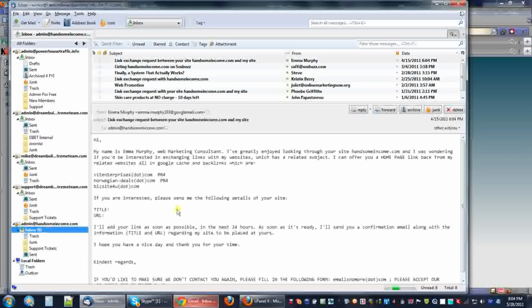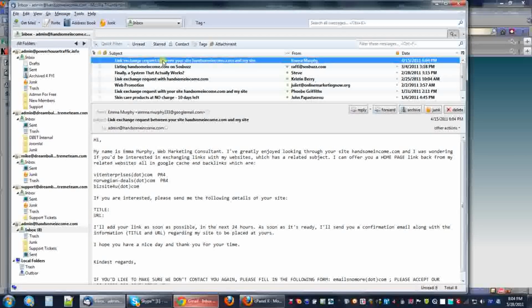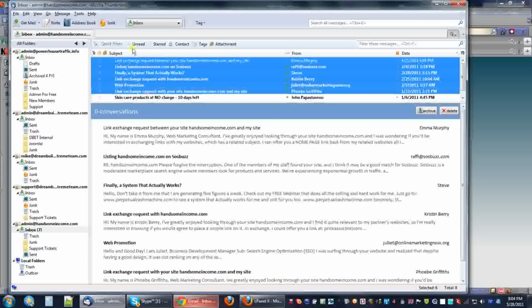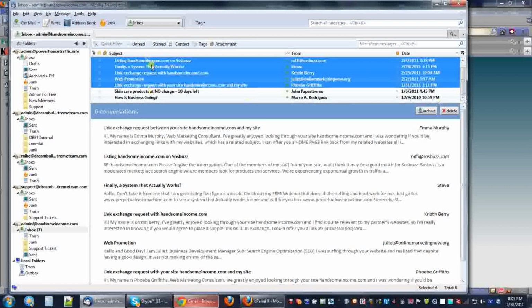You can also move multiple emails. If you select one and hold down your Shift key, you can select all of the emails from the one you selected down to the one you select at the bottom, all the ones in between.